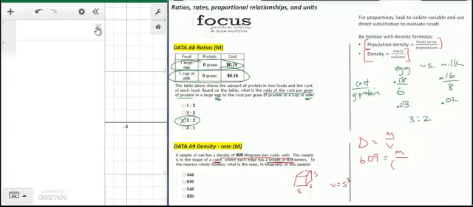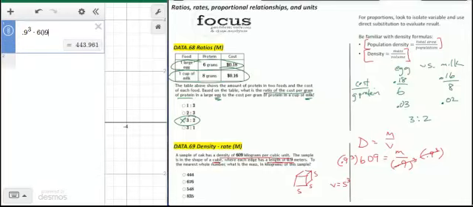And so if we put our volume down here, it's just the length of each side, which is 0.9 cubed. And so here is your equation. It's now just a matter of solving this. If you multiply both sides by 0.9 cubed, there is your mass. And so the calculation being 0.9 cubed times 609 gives you your answer of approximately 444. Again, it's asking you to round to the nearest whole number.